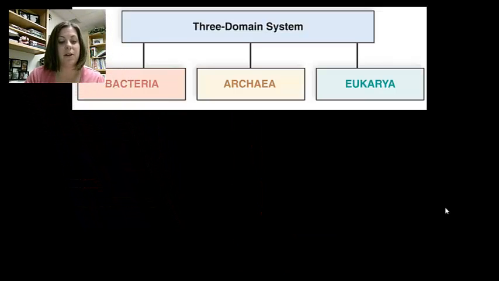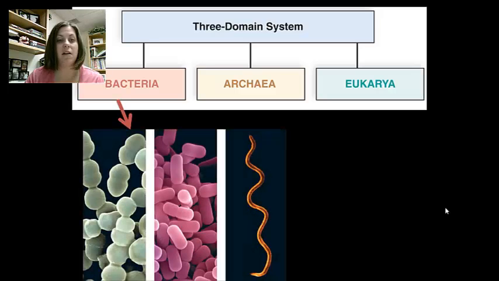A lot of you probably learned the kingdom as the largest group of classification, but recently the category of domain has been added. There are 3 domains that you should be familiar with. The old bacteria kingdom, called Monera, was divided into 2 domains. Bacteria is the first domain, and it's made out of prokaryotes, cells without a nucleus or various organelles. These organisms can be found almost everywhere, and they're in very large amounts in those places. This is the bacteria you normally think of because it's the bacteria that makes us sick. But it can also be free-living, which means that it doesn't even hurt us as humans. It can actually help us as humans.